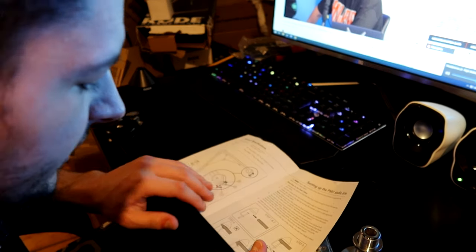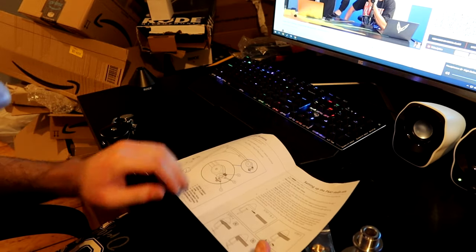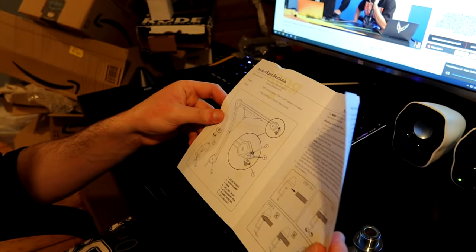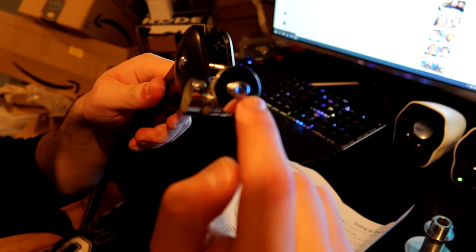Okay, right, we fit the clamp, tightened it on. It seems pretty straight when we rock it, that's the important part anyway. If you look at these diagrams on the bottom, it shows you what you should and shouldn't have it looking like. So we've mounted via the desk clamp. So we can unscrew this and then move this adapter. So hopefully the microphone will actually sit on this.